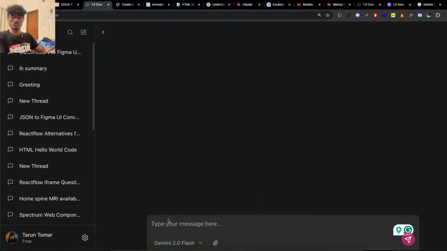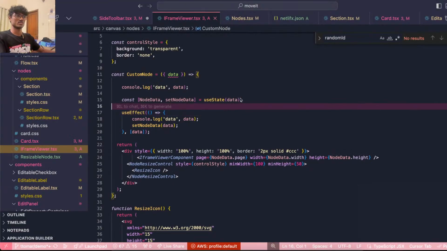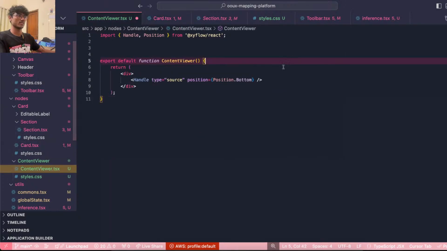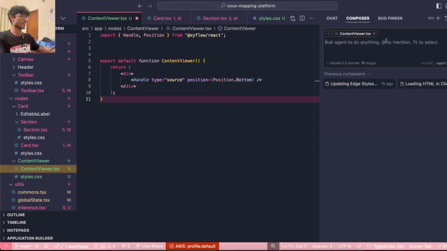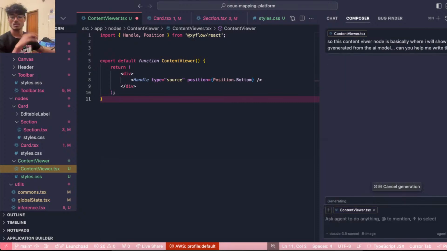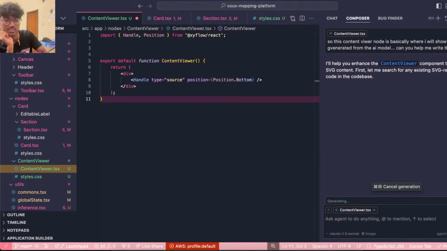Okay, so I am using Reactflow, or I can just go here and try that thing in the content viewer. Let's ask it. This content viewer node is basically where I'll show the SVGs generated from the AI model. Can you help me write that? It will be much faster if I let Cursor do its thing instead of going to the documentation and trying to do that myself.